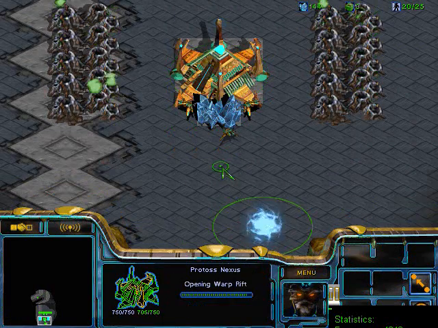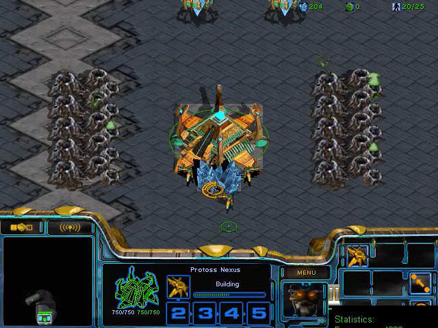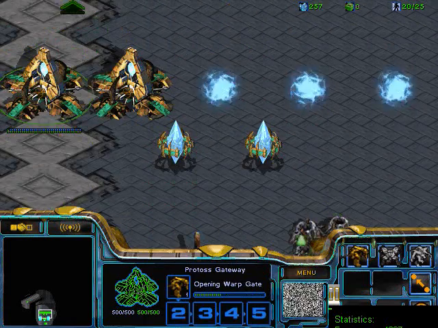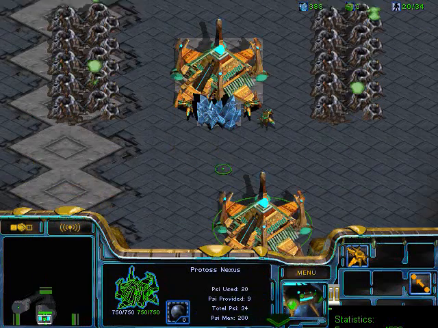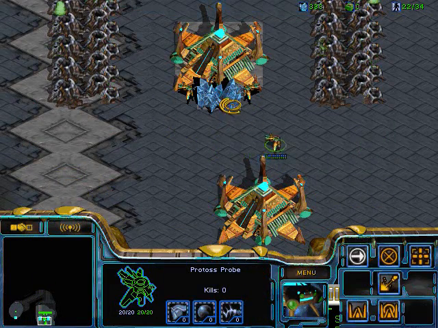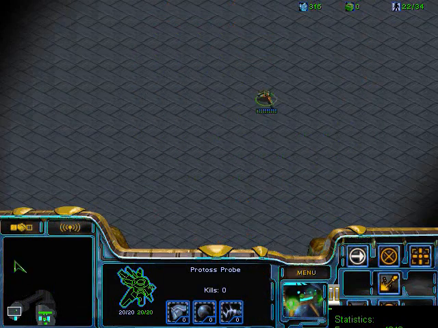Hotkey my second Nexus is 9. That way when I want to make 2 probes, I just hit 0p, 9p. Hotkey all these gateways 2, 3, 4, 5, and 6. And you see that? My worker just finished, and so did my Nexus. The timing on that works out really well.